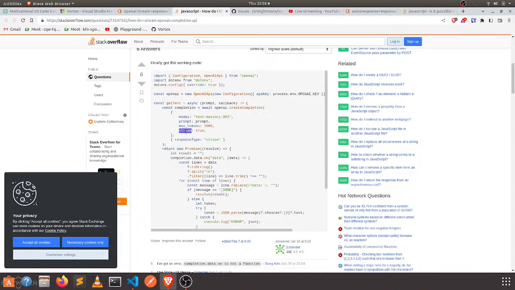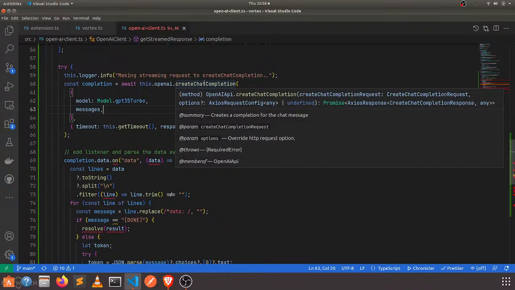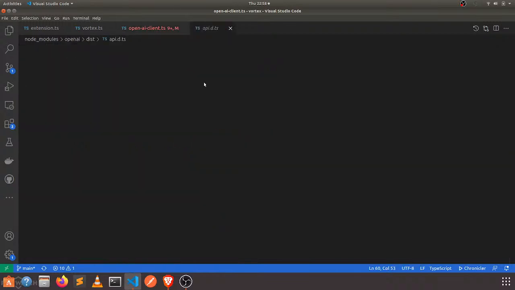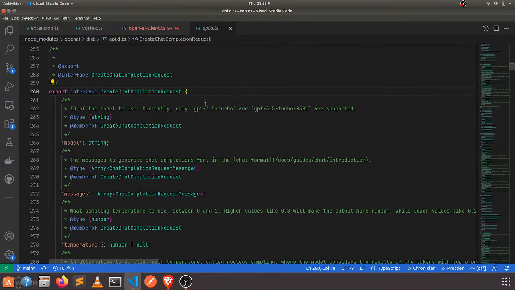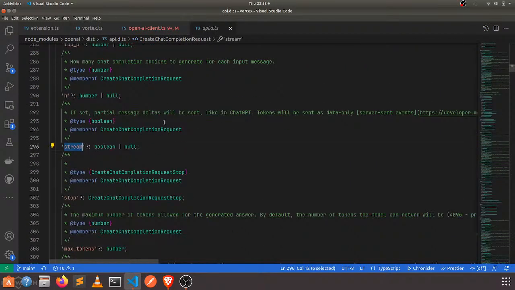Oh, what happens if I make this? Possibly have to set this to. Oh, not sure if create chat completion takes that parameter. Let's look at this. Messages, temperature, and yes, we do have a stream option inside this.